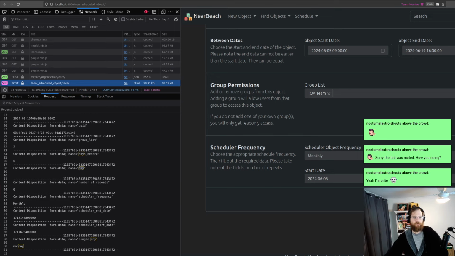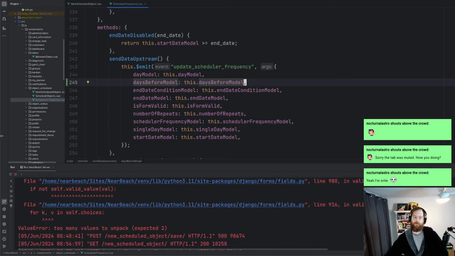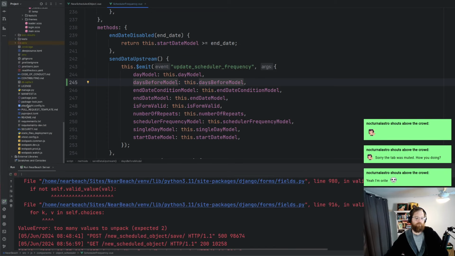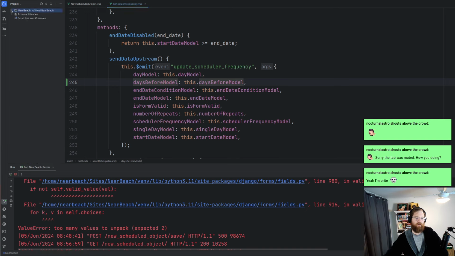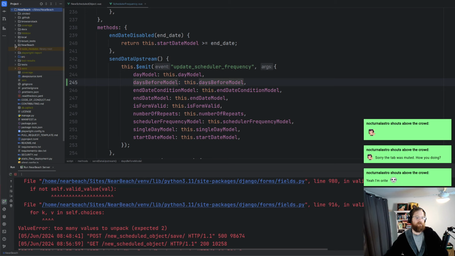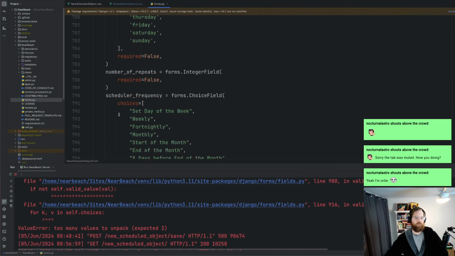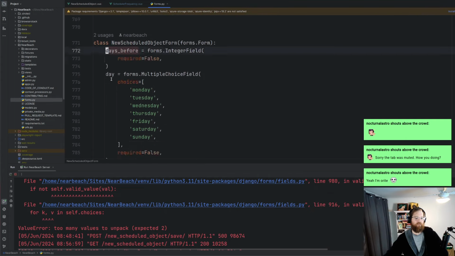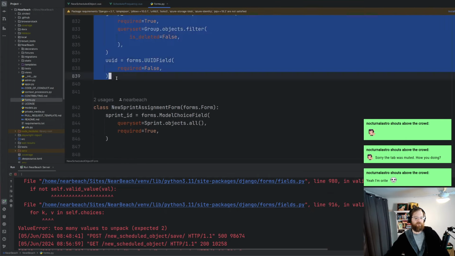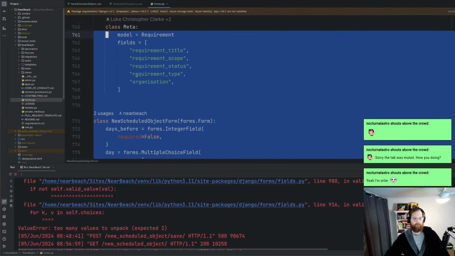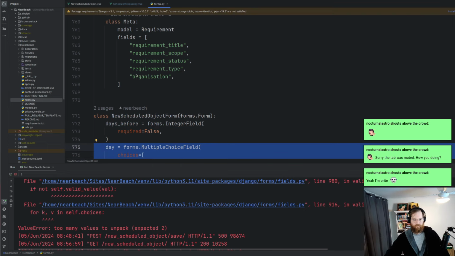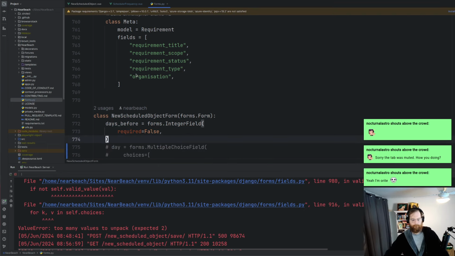So yeah, I don't know what's broken, but what we could potentially do is my old favorite trick. Comment everything out and then get it working and then find out where it breaks. So under NearBeach, we want the forms. So this is the whole entire form thing at the moment. So what I'm going to do is I'm going to select, oh, I hate that bloody bug. I'm just doing that. Hitting save.